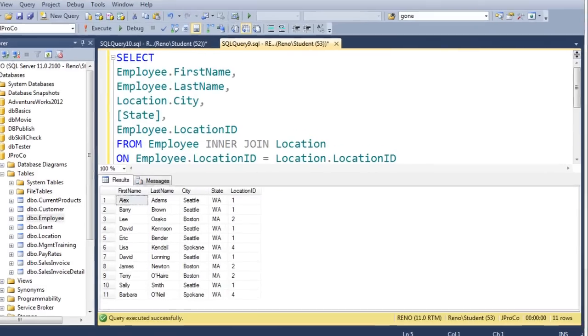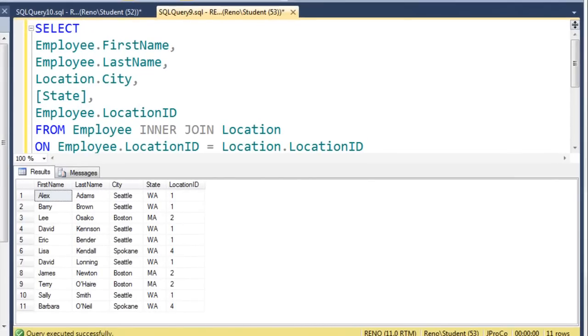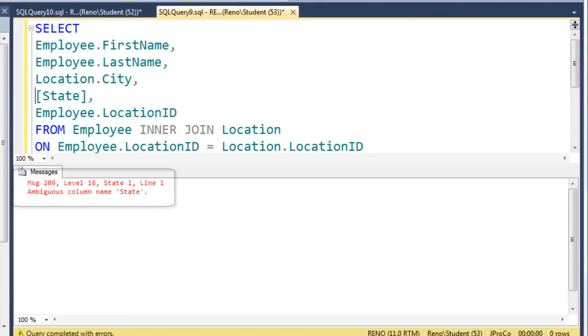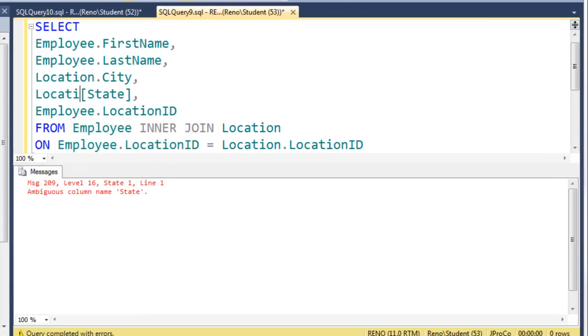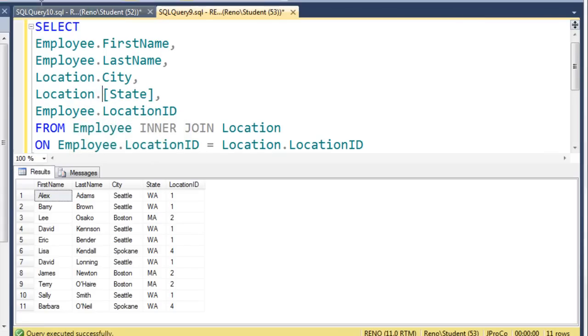Now this query, which maybe you built a year ago and has been running fine every day, all of a sudden fails. You haven't changed the code of this query, but because state is now ambiguously referenced, the way to fix it is to say which state field it is. Let's say it's the location.state field. So as you see, to make your query code robust and not fragile to future changes, it's a good idea to fully qualify all of the fields you see and reference in your query.